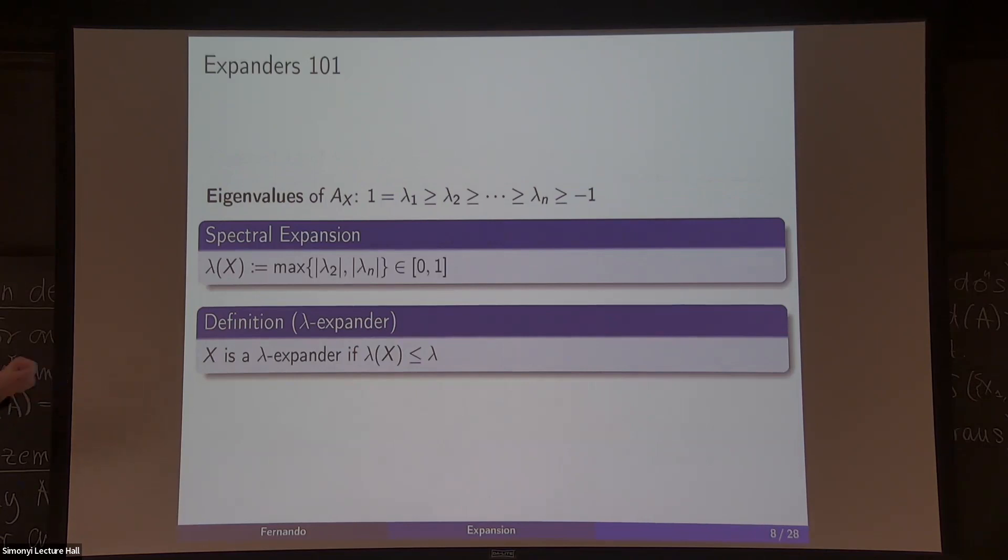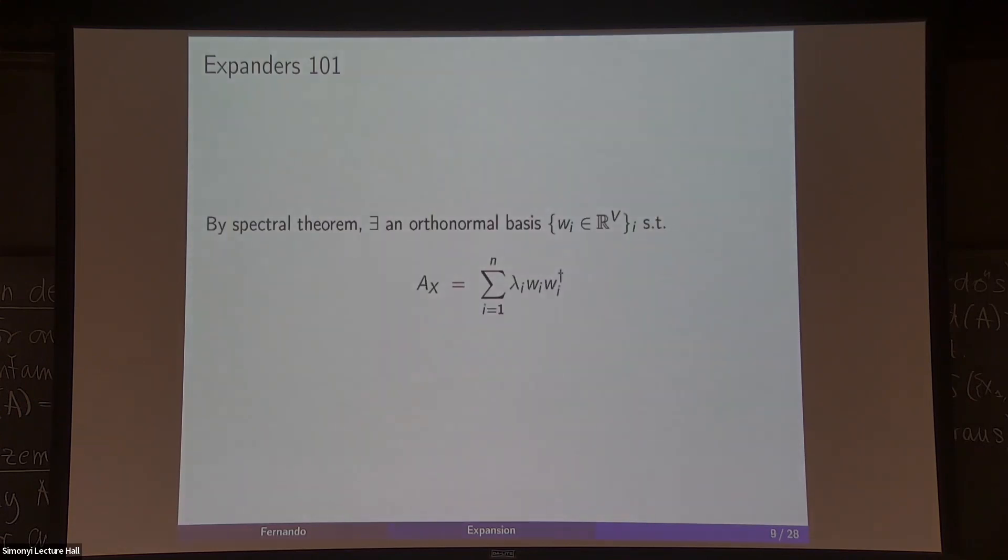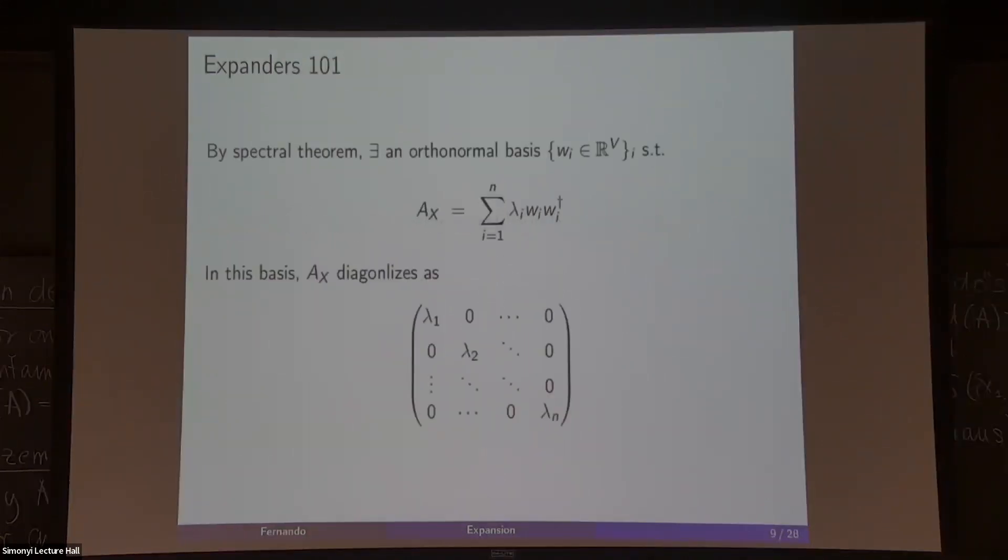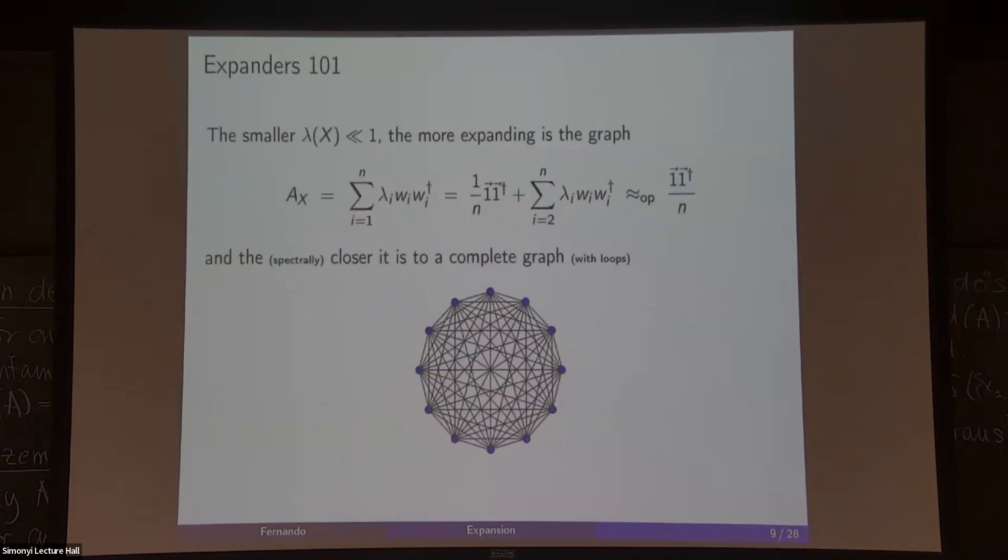To give some intuition of what this parameter is trying to track, the spectral theorem tells us that you do not only have eigenvalues but you also have an orthonormal basis. In particular we can diagonalize this guy, and the very convenient mental picture here is you think, we have this lambda one that's one and everything else is very small. So as you take powers of these, you have a very fast exponential decay.